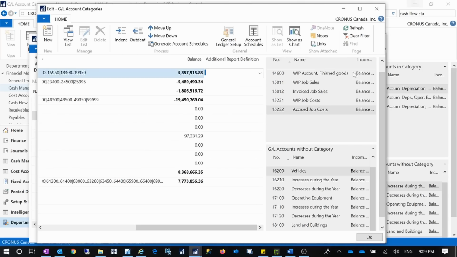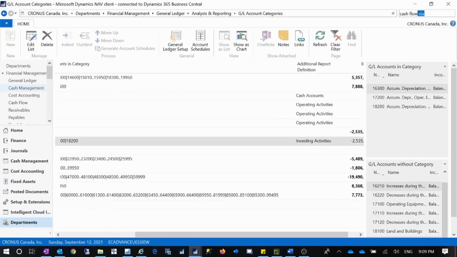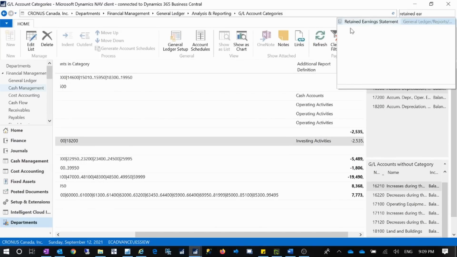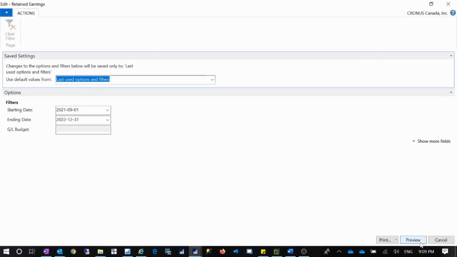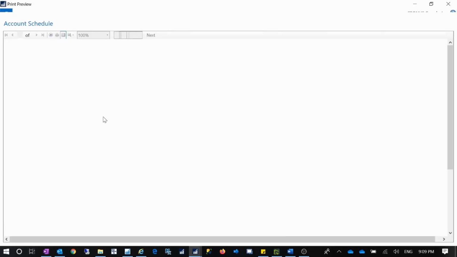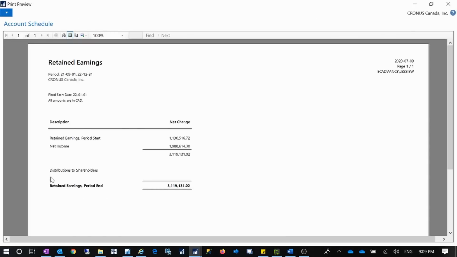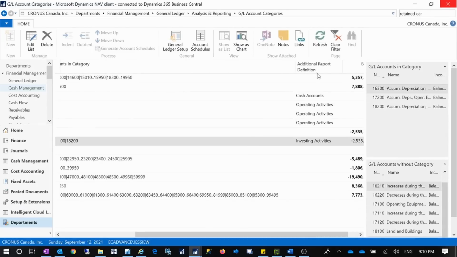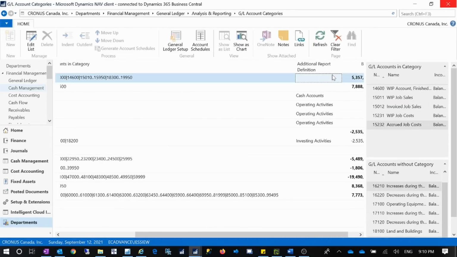There's a report called the retained earnings. Let's check that report. So if you run this report preview, then you can see it has the distribution to shareholders. So this is from that additional report definition as well. So you can see in this report, we have that option.